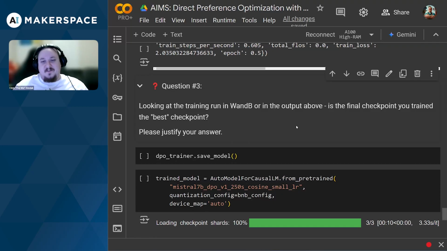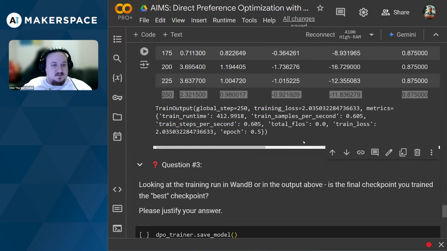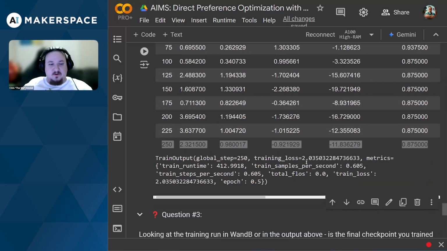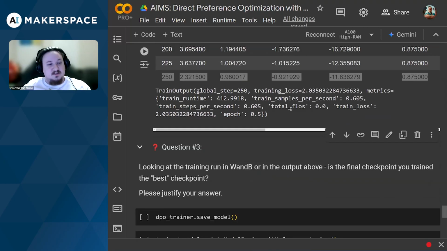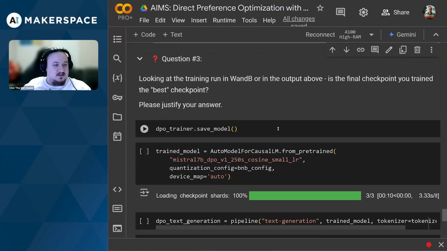Oftentimes, the last one is definitely one of them, but very rarely is it the best one when we're training these models. This is due to the fact that loss is a little noisy. As we go through, depending on what metrics we care about, we'll be able to pretty quickly determine if this is or is not the best checkpoint at the end. And if it's not, why?